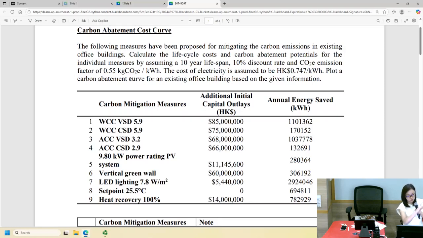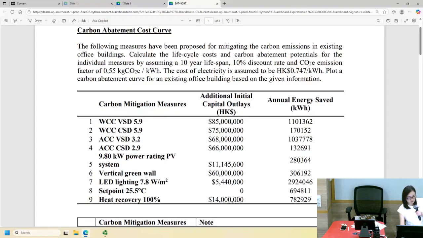Just like what we have seen in the PowerPoints. So find out all the life cycle costs and the saving, and then convert them into the net present value. And also calculate the annual reduction in carbon dioxide emissions. Then total cost divided by the total amount of carbon reduction in 10 years. We are assuming the study period is 10 years.